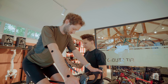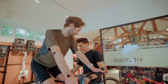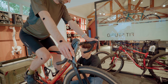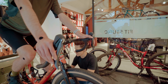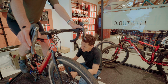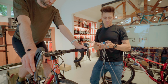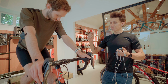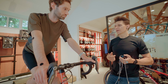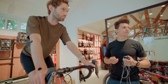That's so often overlooked. People do a bike fit and they think, okay cool, I've spent my two hours in the studio, I can just never come back. I feel it's super important that you maintain the relationship with the bike fitter or the shop you've had it at, and that you go back. If you have another bike, we can also translate those measurements that we already had today and apply them to the next bike easier, because we've already done the body assessment, so it saves you time and gets you into a similar position. It won't be identical, but within your body's limitations.